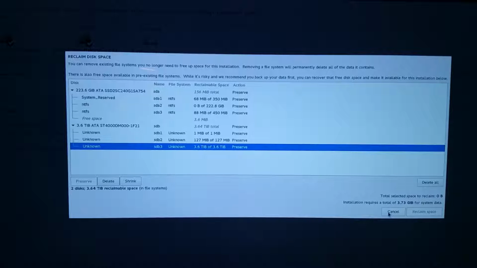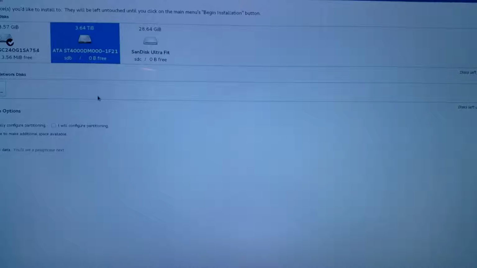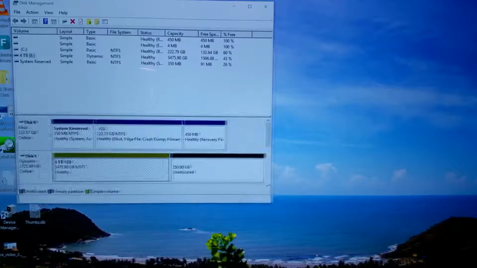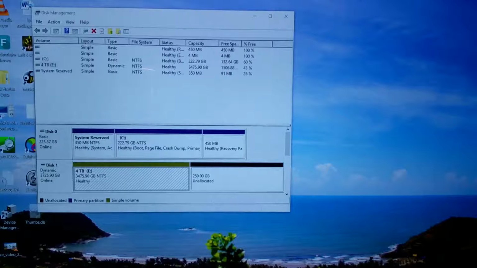Well, just goes to show that there's always a monkey wrench in your plans. So I'm not going to be able to do this yet. I'm going to have to go and check and ensure that the partitioning actually took place in Windows, because I don't want to make a mistake and lose all the data on my 4 terabyte drive. Well, it is definitely partitioned correctly, and it was committed.